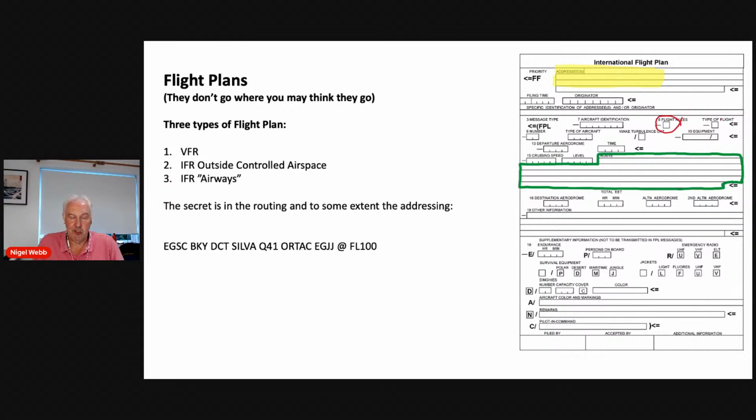VFR. We're just signaling that we're IFR because either we're recognizing that the weather is poor and therefore VFR doesn't seem credible, or we wish to somehow communicate to our destination that we are an IFR flight. And this is interesting because if we are outside controlled airspace and if we are going IFR, then the addressees on the flight plan don't change. So if you file an IFR flight plan by putting an I in there, but your routing details are essentially the same as they always were, you're going from Cambridge, you're routing via, say, the Daventry VOR, and you're then going to Gloucester, nobody else is going to receive that flight plan.